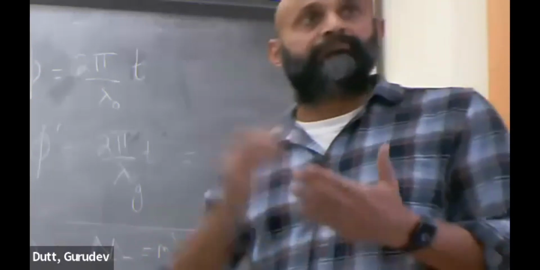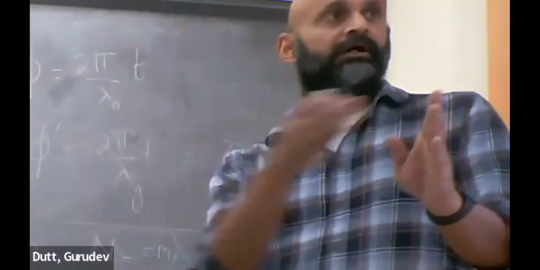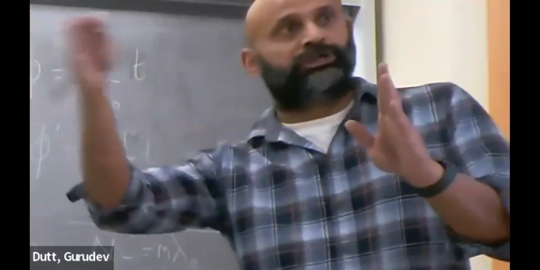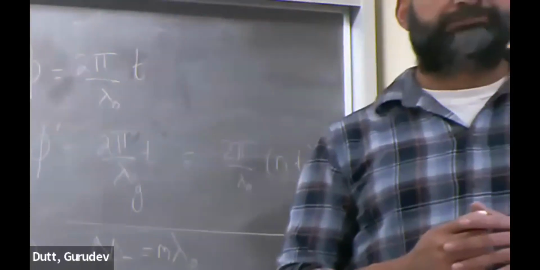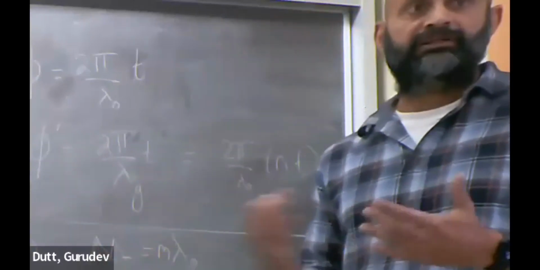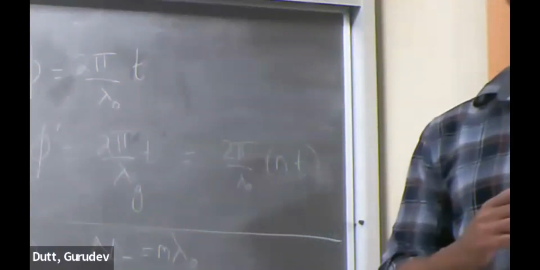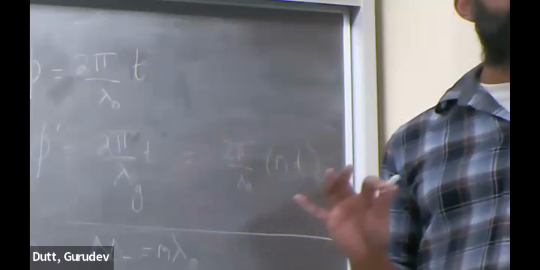So if I introduce m lambdas into the system, m fringes will go by. A new fringe will appear in the center, and the old fringe will be pushed outward. So if I'm looking at the center, I'll watch as more fringes travel outward, or if I look at any point not right at the center, I'll see the fringe move outward. Let's say I count the number of fringes and I get 10, then I'll put m equal to 10. The 10 bright fringes went by as I was watching this glass getting inserted into the system. Okay, is this all clear to everyone?